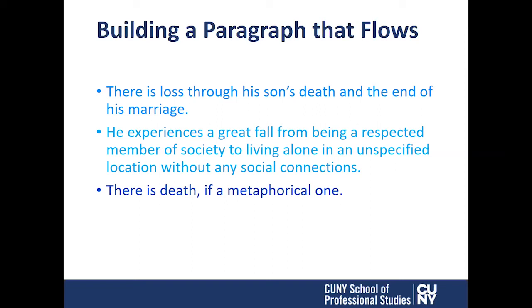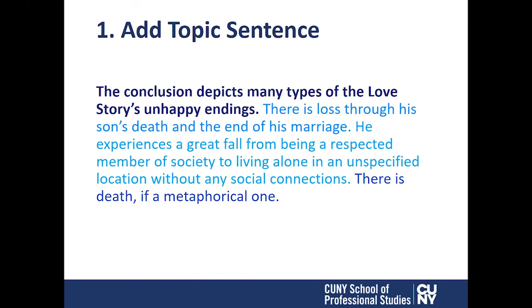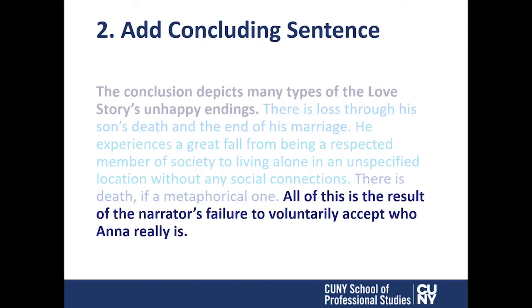So step 1 is to add a topic sentence. In this case, it's that the conclusion of the story I'm talking about shows the different sorts of unhappy endings in love stories. But while this is better, and it looks kind of like a paragraph, it can still be better than this. Because remember, you want a concluding sentence. That can be a sentence that links to the next point, or as this one does, just a sentence that serves the same purpose as the conclusion of your entire paper.